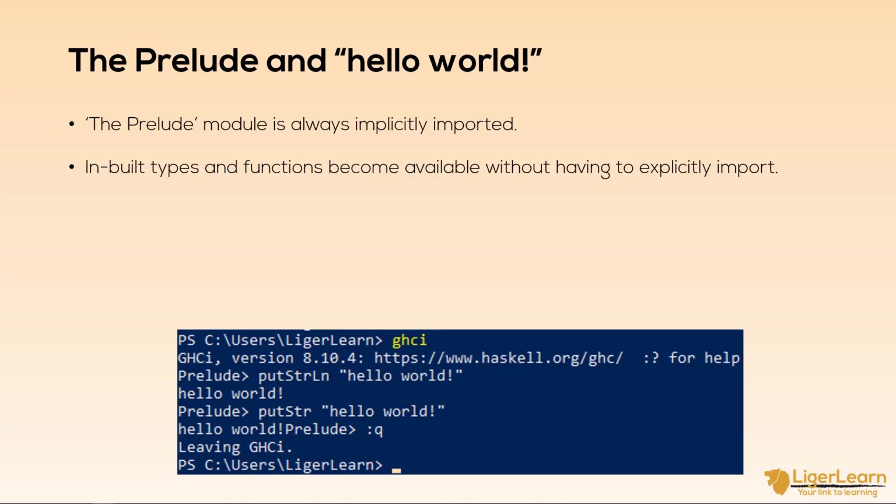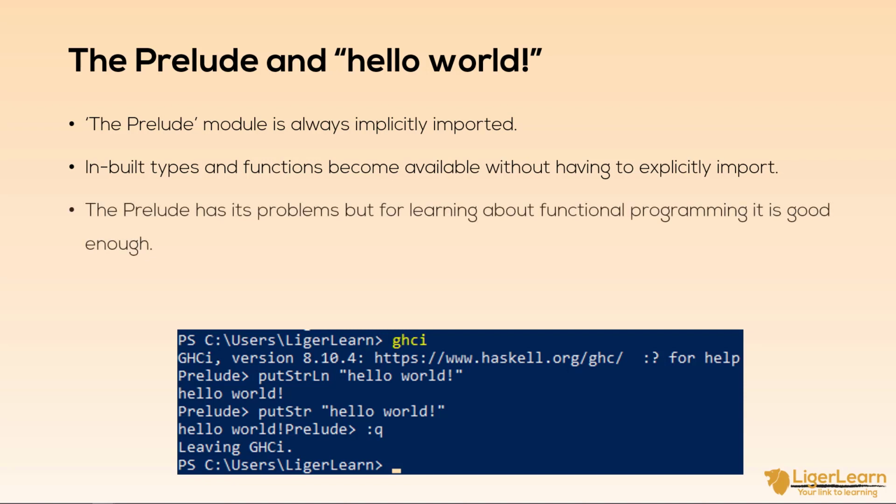In the next sections, if we are referring to types and functions without an explicit import and you wonder where they are coming from, then remember they are most likely coming from the Prelude, which, like I said before, is automatically imported and available to us. The Prelude module is not without controversy though. Many people believe it provides an antiquated way of doing things and should be replaced. People dislike the Prelude so much that they have even gone ahead and defined their own versions to replace the default one. Don't worry about that and the controversy. For us, we want to learn functional programming, and the default Prelude is good enough for that. So that's why we will happily be using it throughout the course.